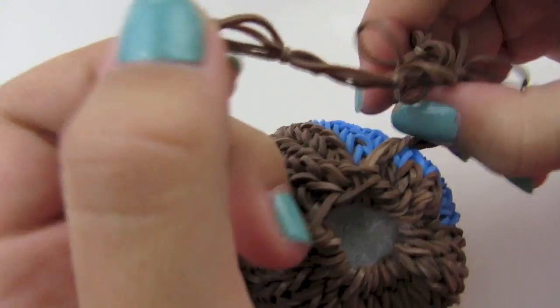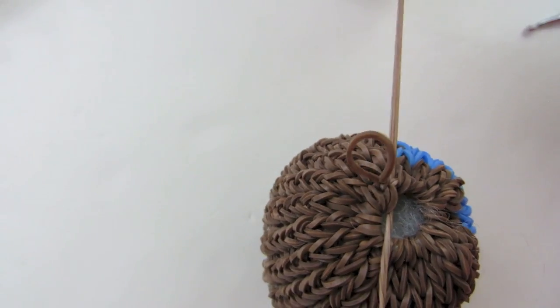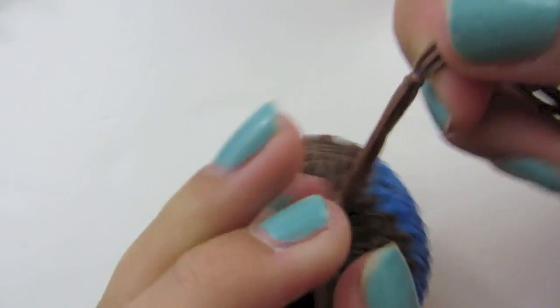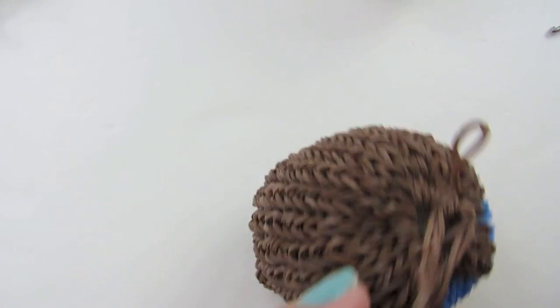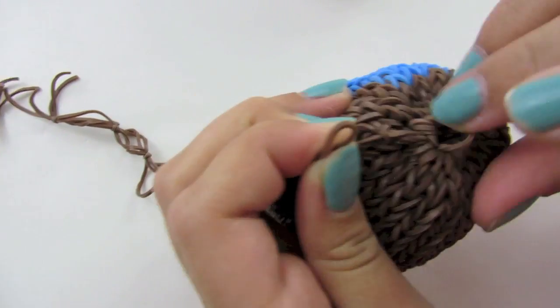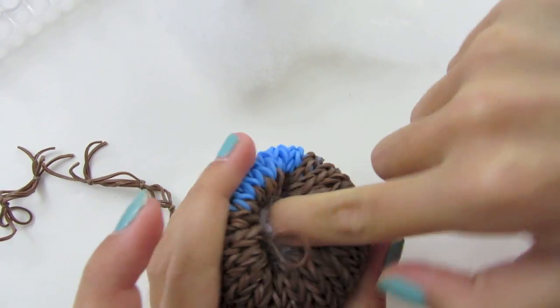And that's as far as mine can go, and all we're going to do is sew up the rest. So tie these two in a knot. So just tie it in a knot. I did mine in a double knot. And then you can cut it off. Cut some off. Don't cut it all off. And we are just going to tuck these inside. And then if you want, you can just put the tiniest piece of stuffing in to cover it and hold it down.